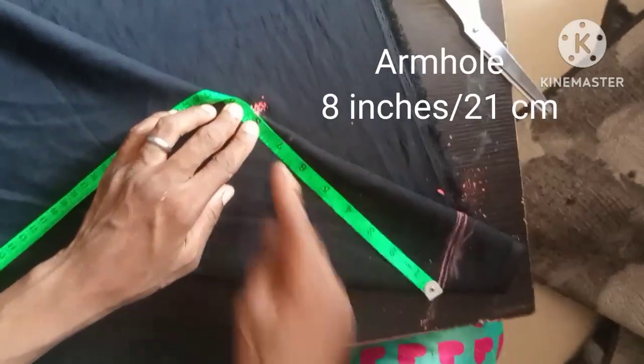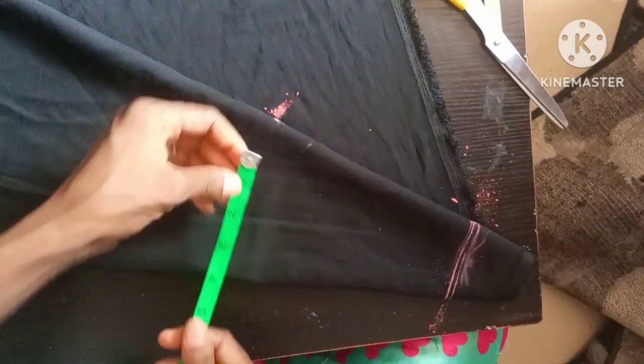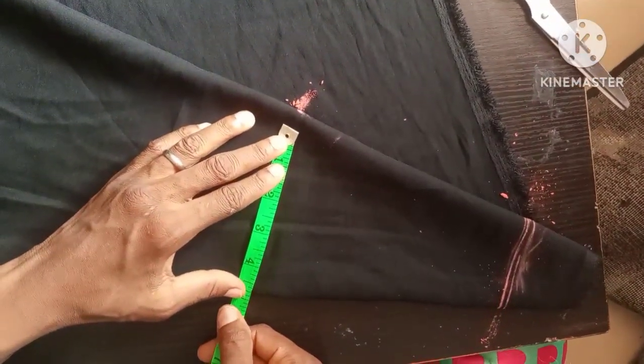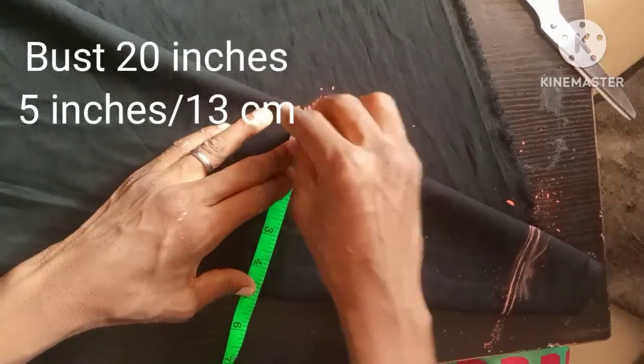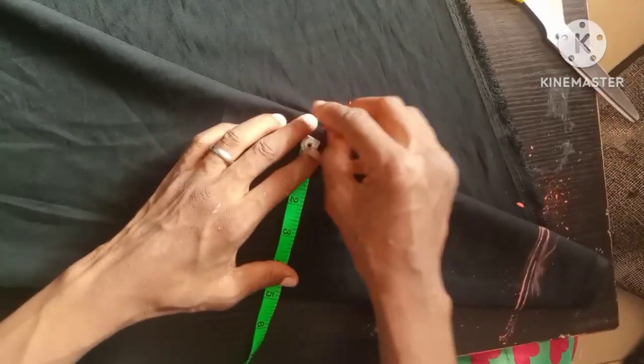So this is where I get my 8 from. Then from this 8, let me see, maybe I can get my bust measurement. The bust measurement I'm using here is 20. So this is 20 with a seam allowance of 1/2 inch. So I'm using the whole of this, you can see.